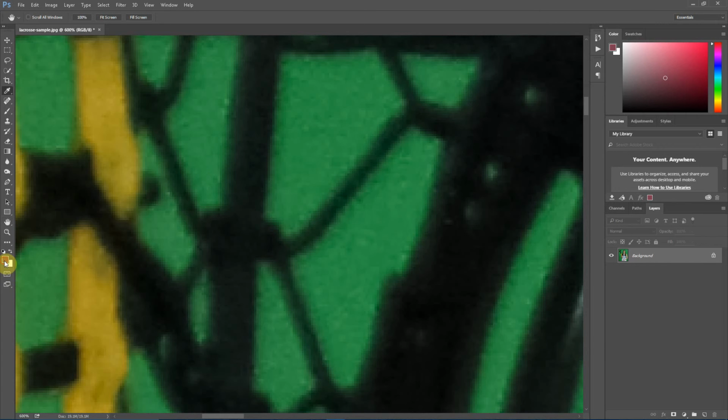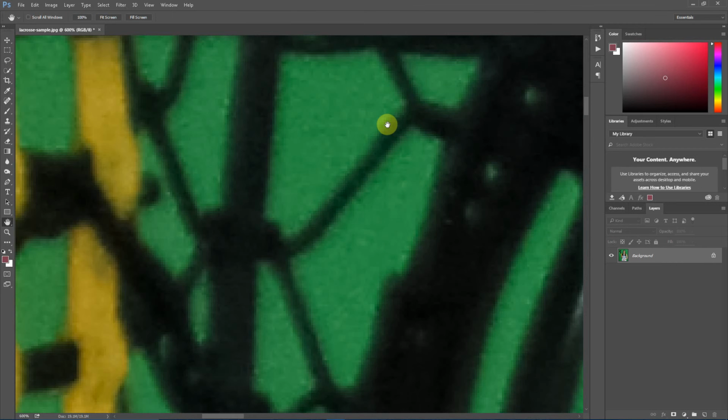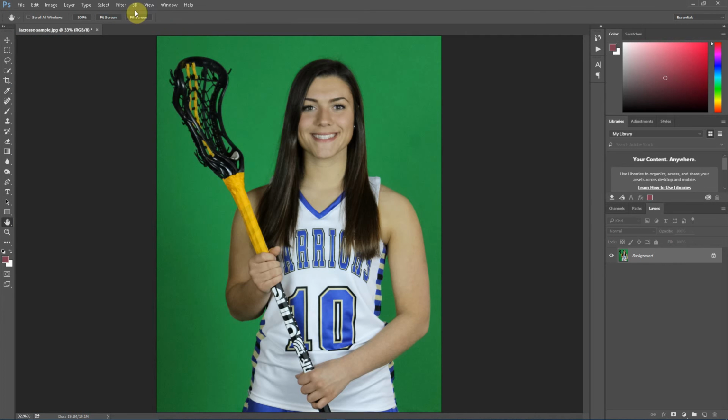And if we sample the color in some of these strings that are more narrow, you can see that those are pretty green. And you can see here we've got about 4 or 5 pixels of defocusing on the edge. So those strings, especially the small ones, are really blending into the green. Now I think we'll probably be able to get these in the extraction and it will look okay, but we'll have to pay attention to this when we extract. So I'm just going to do a single mask extraction here.